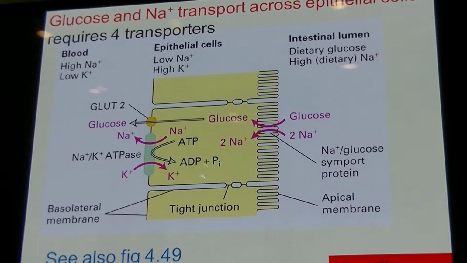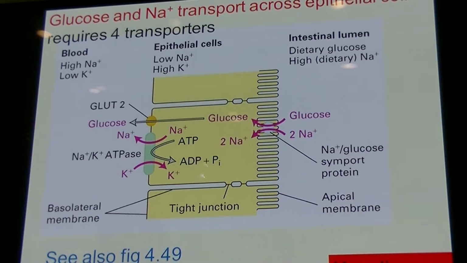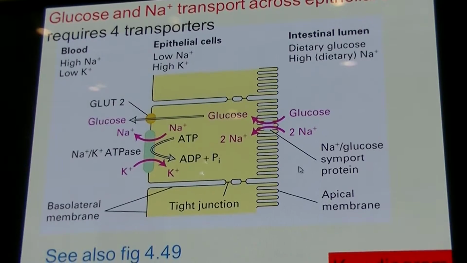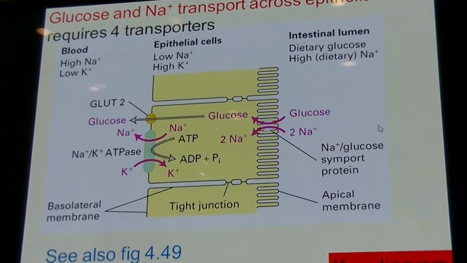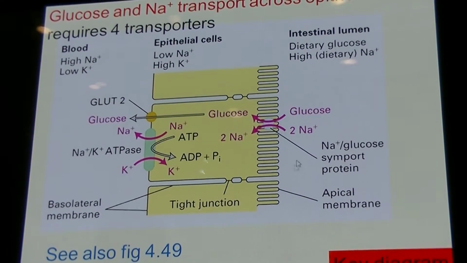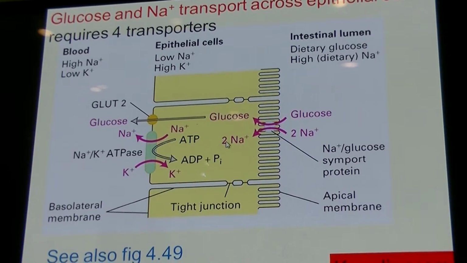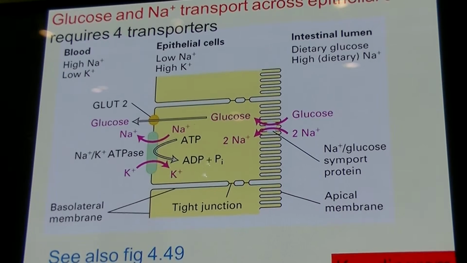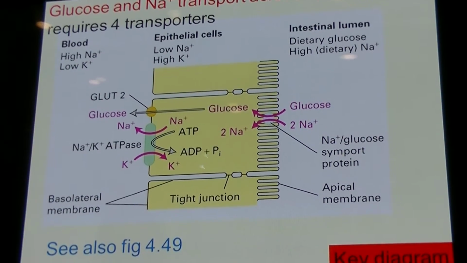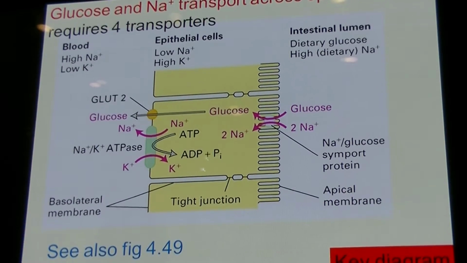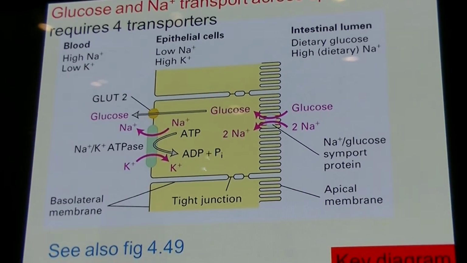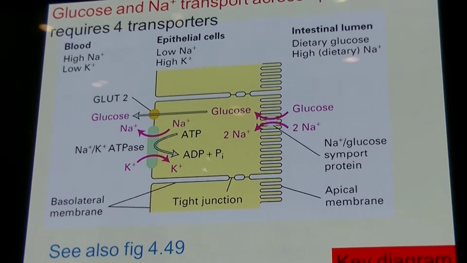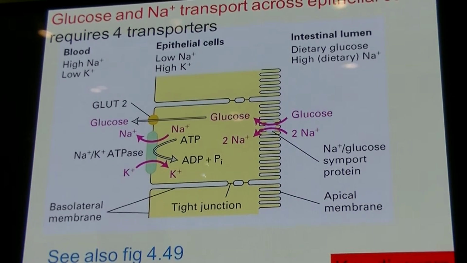How do we take up glucose in our small intestine? So here again we have an epithelial cell, we have a tight junction, we have an apical surface, and we have here, relevant in the background, the sodium-potassium pump. The sodium-potassium pump was also working in that other cell, controlling the pH, but it wasn't directly responsible for the action of any of the transport systems there.